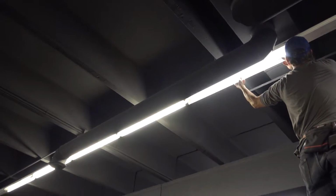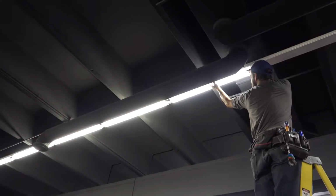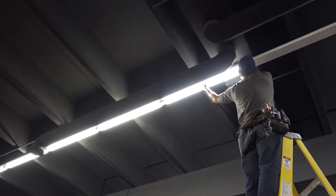I'm Dan Allerman. I work for Innovative Lighting, and I'm going to show you guys how to change over an 8-foot fluorescent fixture into a 4-foot LED fixture.